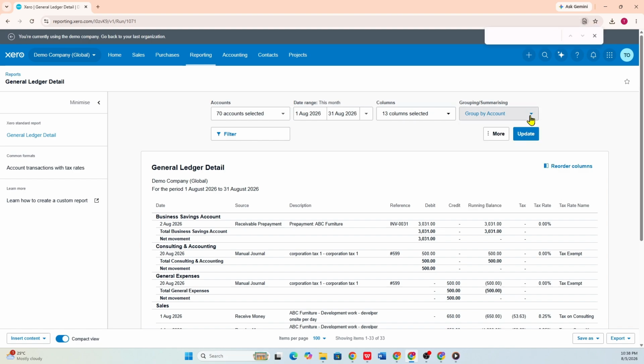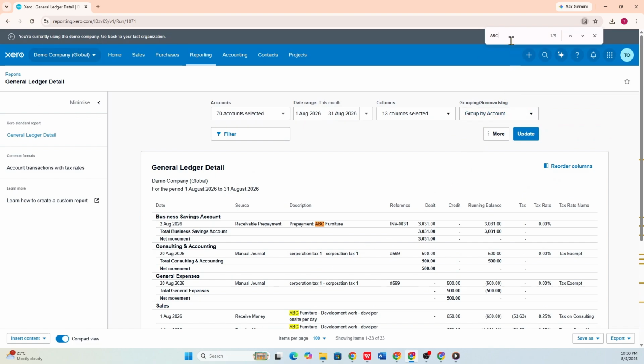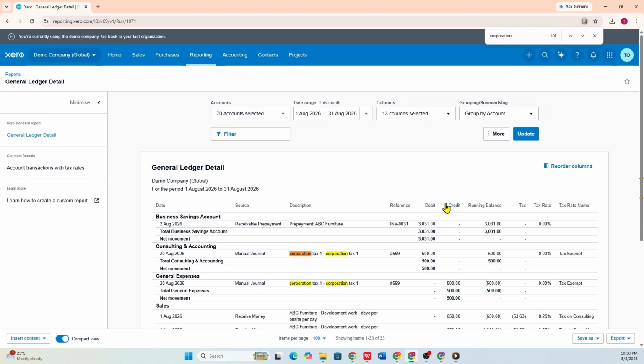Once the search box appears, type the supplier name that's associated with the transaction description you're trying to find. The search function will highlight any matching results within the report, making it easier to jump directly to the entries you're looking for. You can repeat the search with different supplier names whenever you need to review another set of transactions. If necessary, you can also adjust the report again by returning to the Columns menu or changing the sorting option. After you've finished reviewing the supplier transactions, you can continue working with the report or close it once you've found the information you needed.